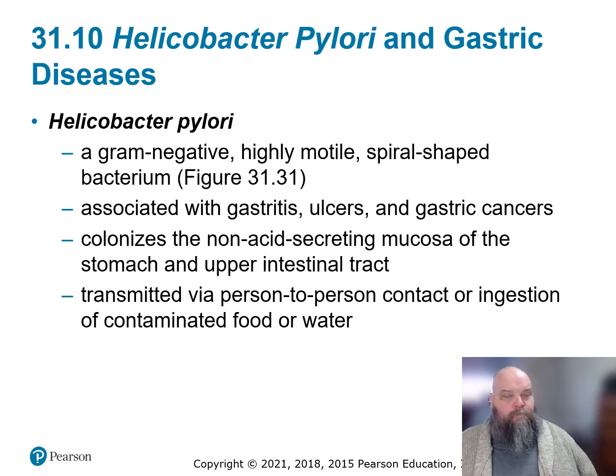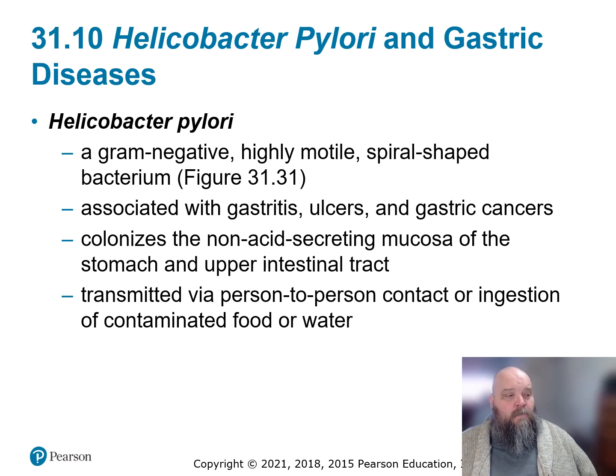Transmitted person to person. Contact, basically you swapping spit with somebody. Some of the gastric contents sometimes will go back up the esophagus into the throat if they have heartburn or acid reflux. They kiss somebody, they're swapping over. The person they swapped it over to swallows. They've now introduced Helicobacter pylori into their own stomach.